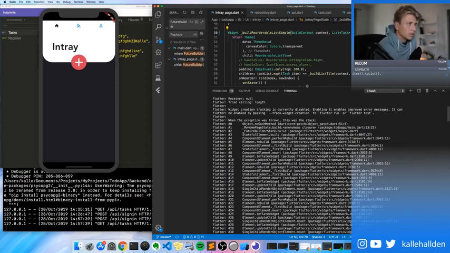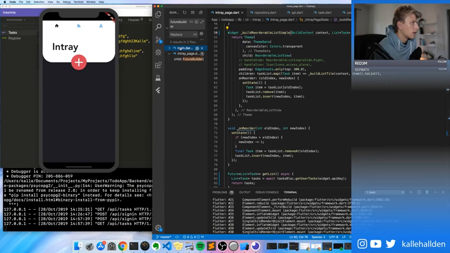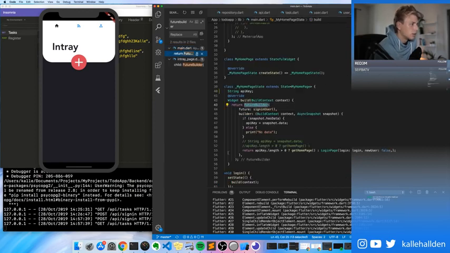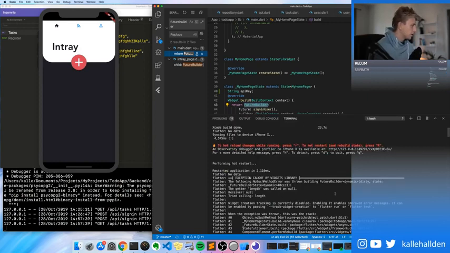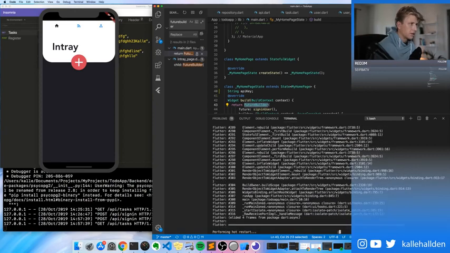Main.dart 5325. Okay, I'm not sure what that error is.